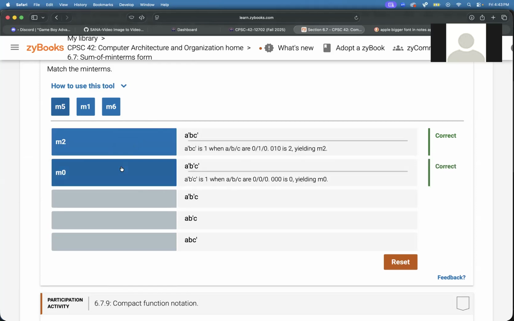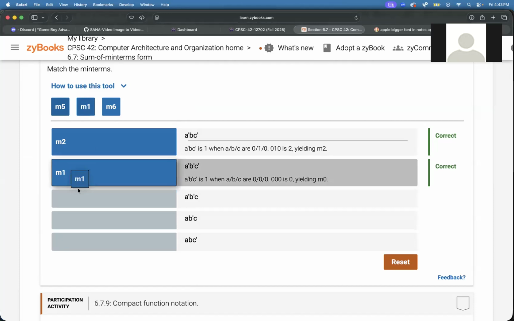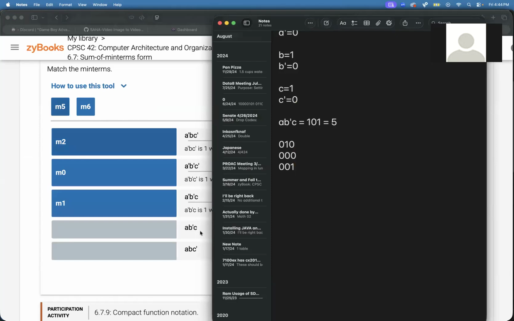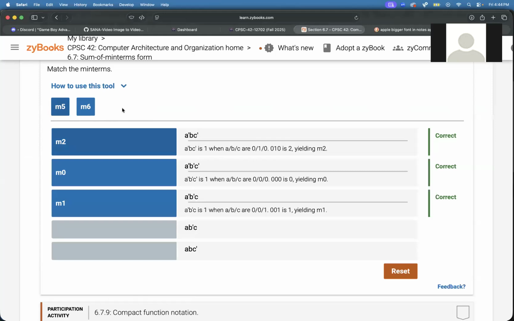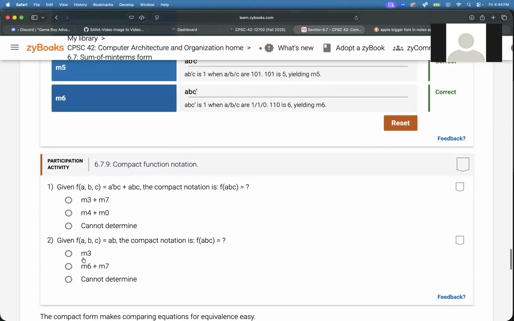What? It floated back. This one, not A, not B, C. That's 1. The next one is 1, 0, 1, right? And the last one is 1, 1, 0. So 1, 0, 1 is 5, and 1, 1, 0 is 6, right? 4 plus 2. So the last two are 5 and 6. Cool.